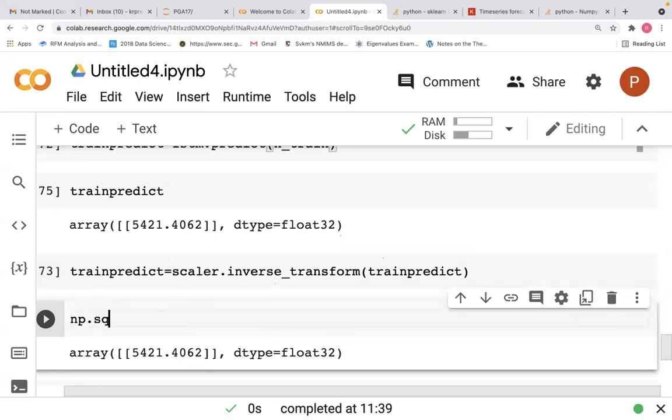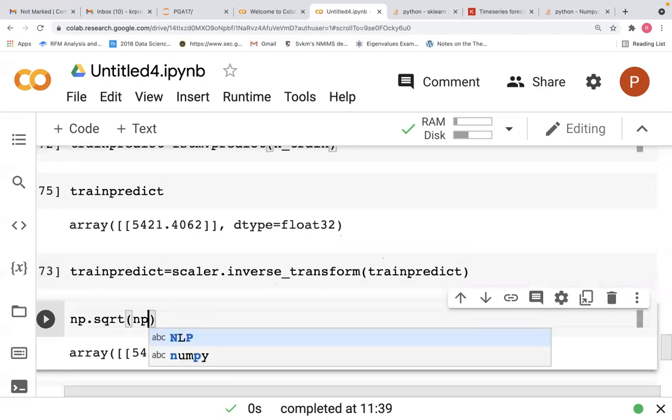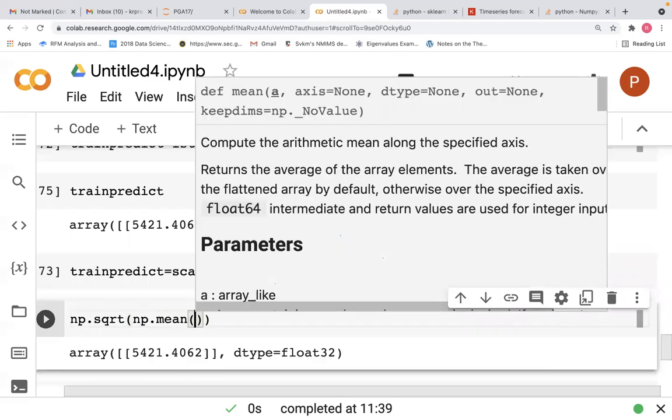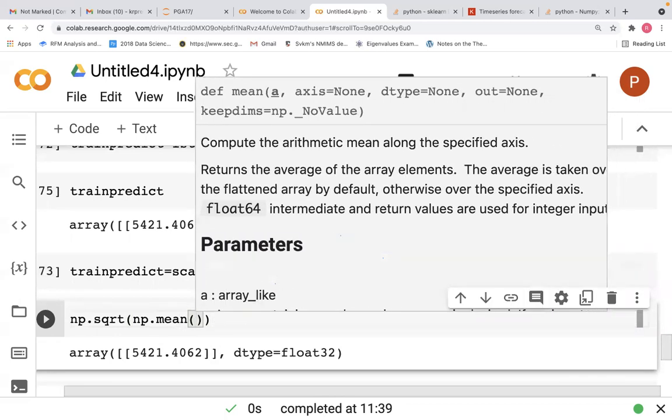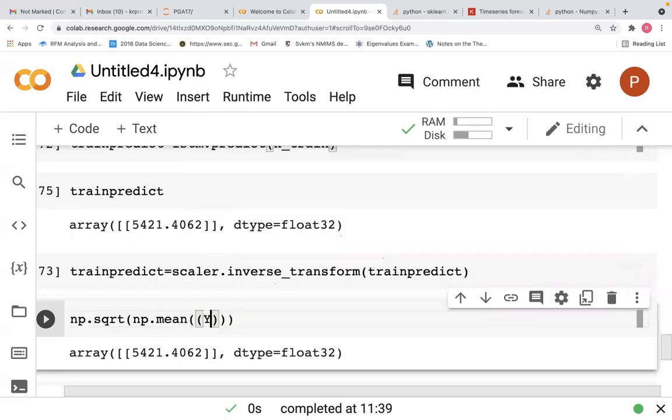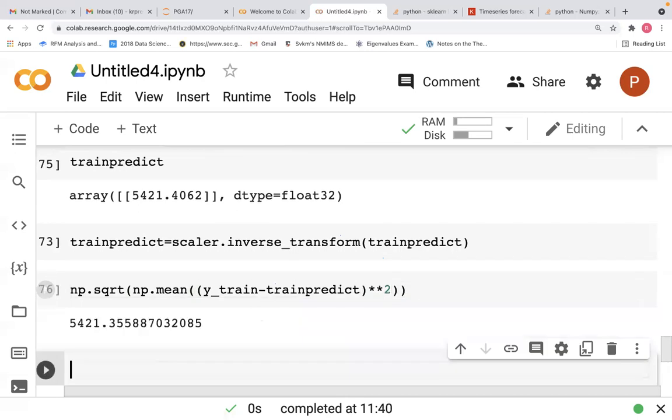So np.sqrt, np.mean in bracket y_train minus train_predict, squared. Okay, we have to open one more bracket. So 5421 is the RMSE. We are predicting it.